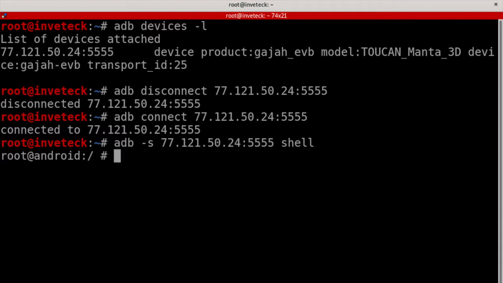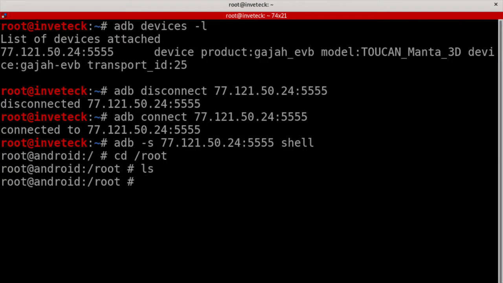Okay. Let's try to write something into a file in the root directory. So we list and realize there's nothing in the root directory.